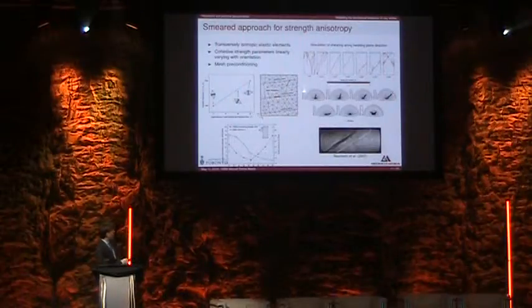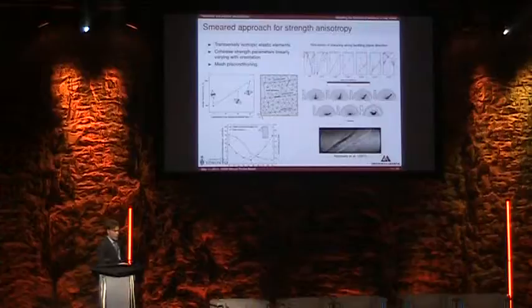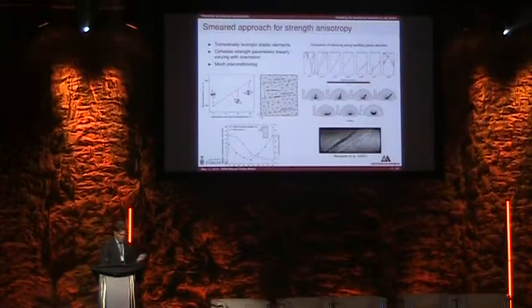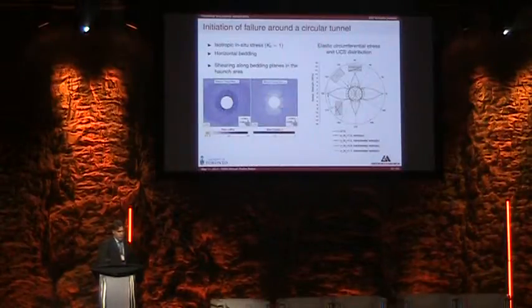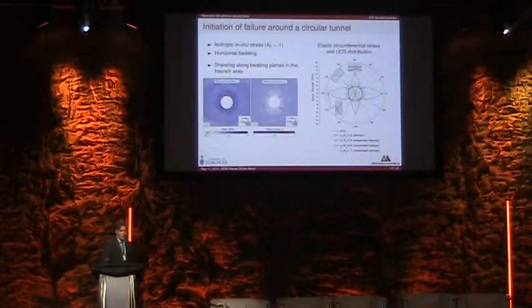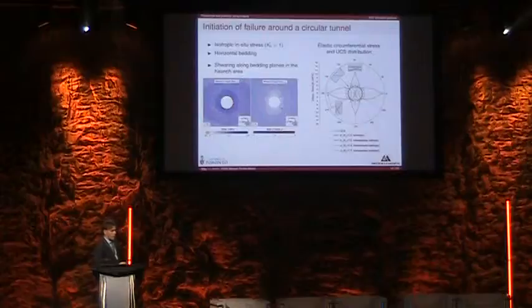In this case, however, when you load at an angle with respect to the bedding plane, so when you have the lower strength, you actually simulate a real shear failure, which was the objective of this type of model. So then we apply this to a tunnel. In this case, it would be a circular tunnel, isotropic in situ stress field with horizontal bedding. So we simulate that, and we can look at how fractures start to nucleate.